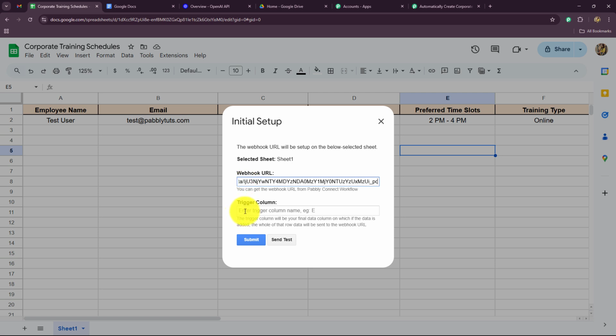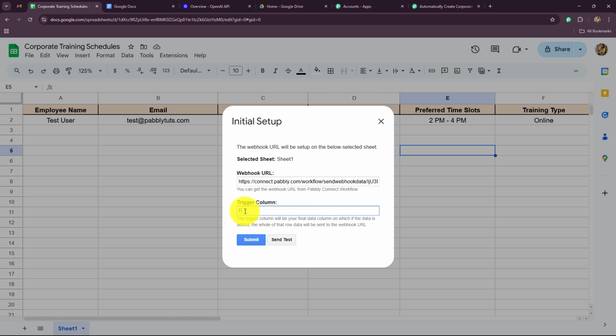You have to decide a specific column from your spreadsheet that will be acting as a trigger column. The concept of trigger column says that whenever in your spreadsheet a new row is added up till that specific column which you have decided, the entire row is going to be immediately sent towards Pabbly Connect. So here, for example, in my spreadsheet, you can see I have the columns up till F. I'm going to decide F as my trigger column because I want that when a new row is added in my Google Sheets along with the details of a new employee who requires training, whenever the data is added in that new row up till the F column, when the F column is filled, then only that row is going to be sent towards Pabbly Connect and not before that.